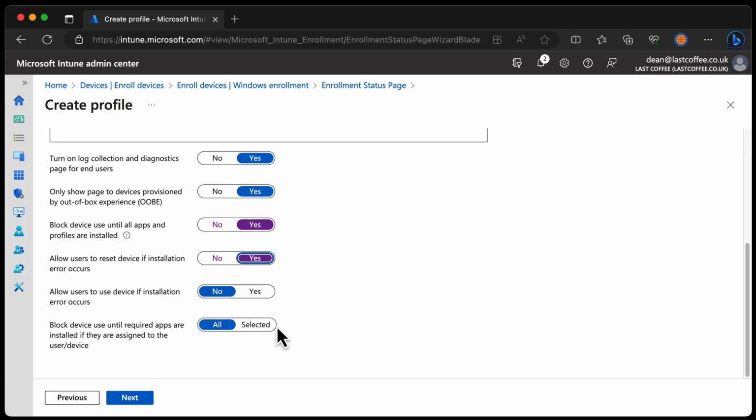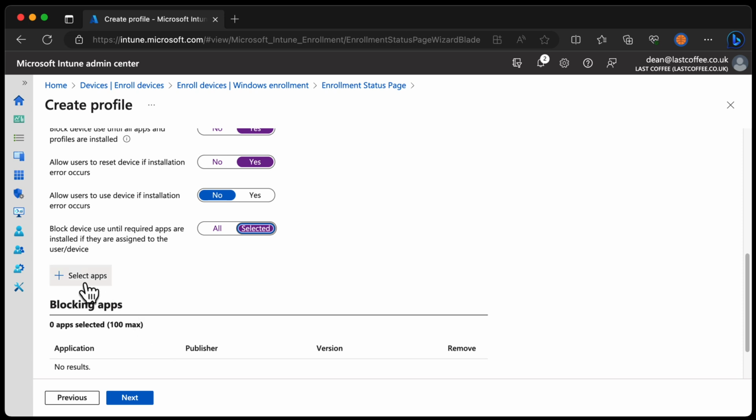Now let's say we're installing 10 applications during the build, and one of them is Office 365, one of them is an antivirus product, one of them is 7-Zip, and then we have Notepad++ and various other applications that we want to get on the device when the device is built. But only a couple of those are critical. 7-Zip and Notepad++ are unlikely to be used as soon as the device gets switched on, and they really could be installed within an hour or half an hour of the device being built. But things like antivirus and Office are very likely to be needed right at the start of that user experience, so we should set those as being required before the device can be used.